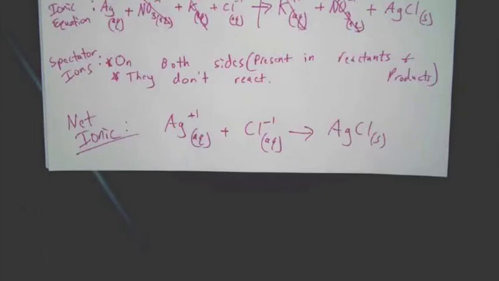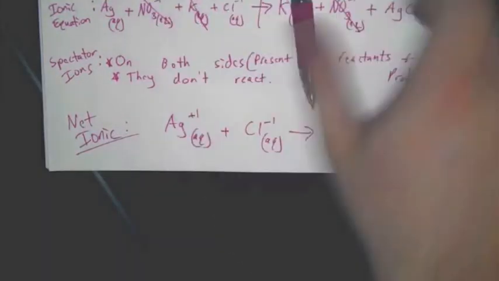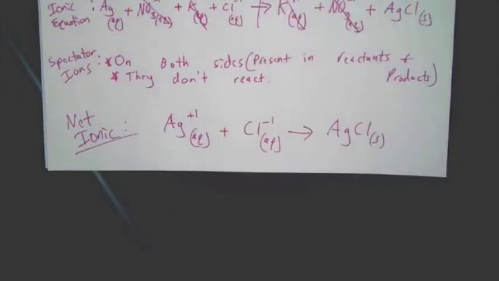So we actually have to write the charge, because when they're in solution, they are written as ions, and you must write that. It's just good practice to get into, because as you get more advanced, you're going to need to write it out anyway. For the solid, you don't take the Ag and the Cl apart? No, because solid means, like, if I threw that pen into water, it's going to stay a solid. Same concept with these chemicals; they don't break apart.